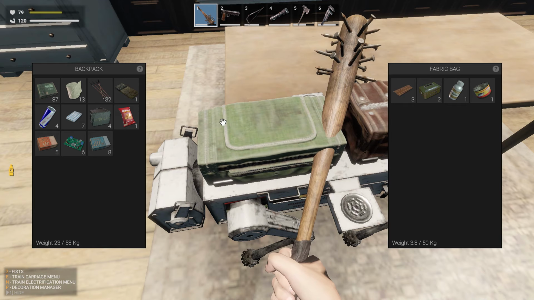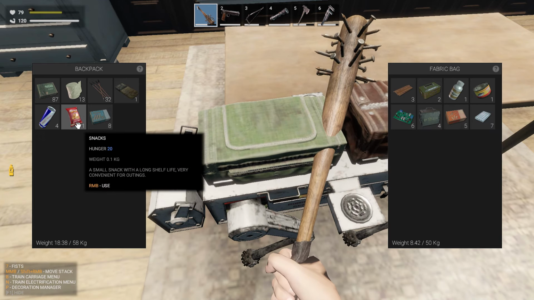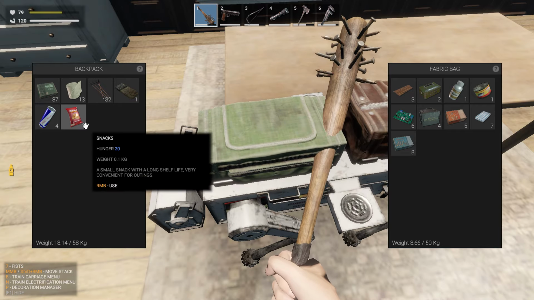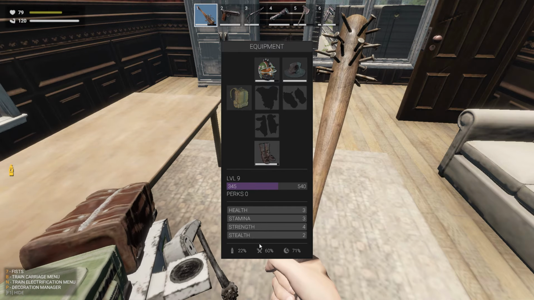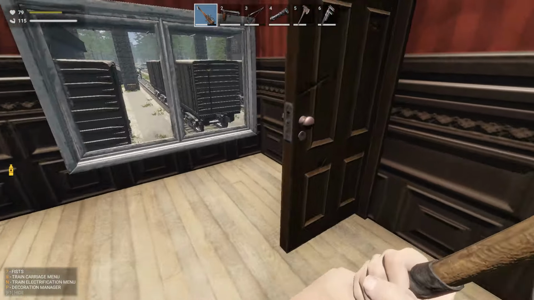Let me do this. Let's go ahead and open you up. Let's get this stuff out. We're not going to need the sniper ammo, the shotgun ammo, the cloth, and you can have the rifle ammo too. I'm going to keep the chips. I may actually eat them. Well, I got 60. What I need to do is get something to drink. All right. Well, let's keep going.